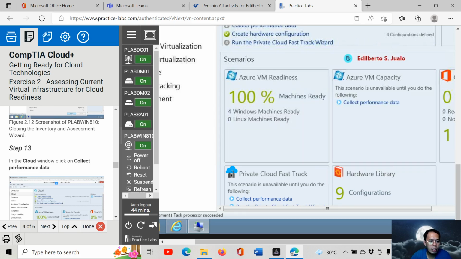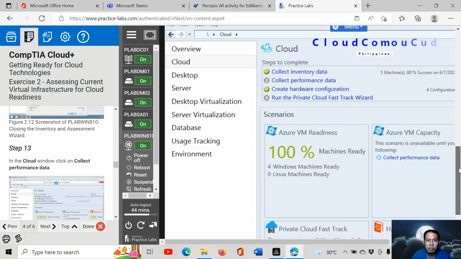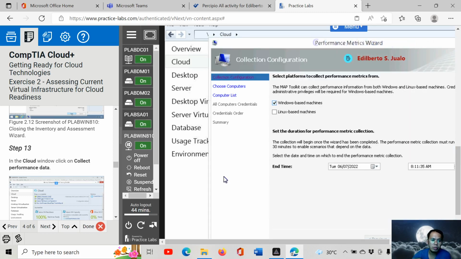And then in the cloud window, click on collect performance data. This one. Click performance data. Okay.